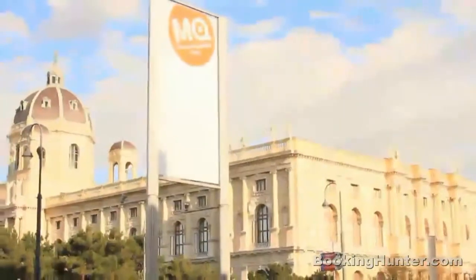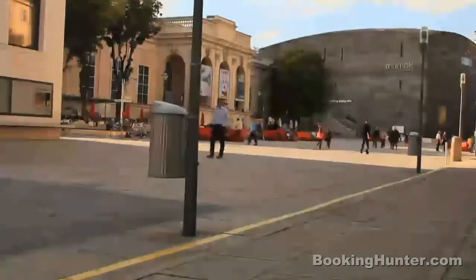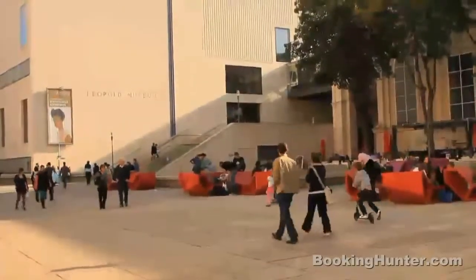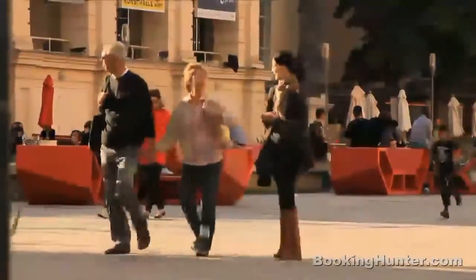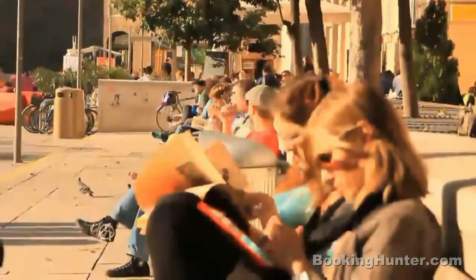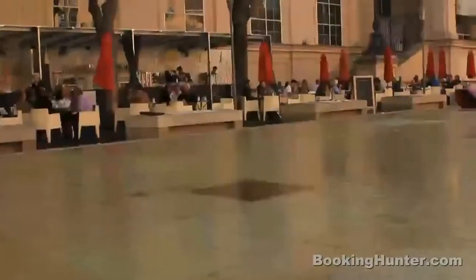In 6th place is the Museums Quarter, a centralized location where you'll find many of Vienna's notable museums. During the day, lay out in the sun-splashed square and drink a famous Viennese coffee while you decide which museum to visit next. Our tip: if you're visiting in October, the Long Night of Museums is a must.